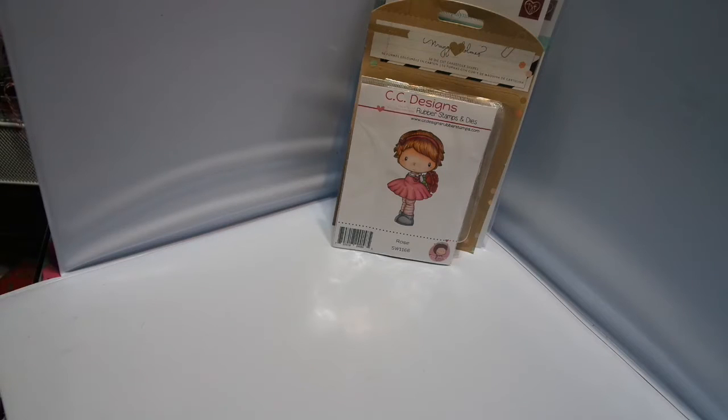The Sweet Christmas Die Cuts were not shipped, so unfortunately anybody who bought those, I cannot ship them. But I do have all the papers in stock, and I do have other decor sets. And don't forget to check out the Mink Mini Bundle that I am selling for $50.